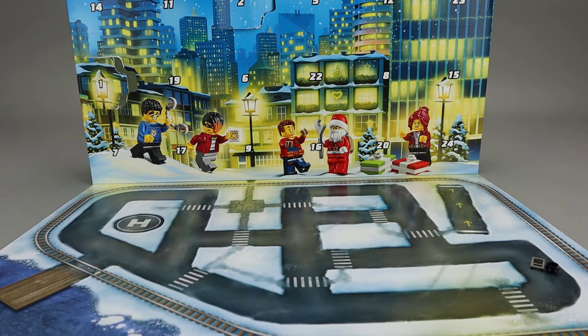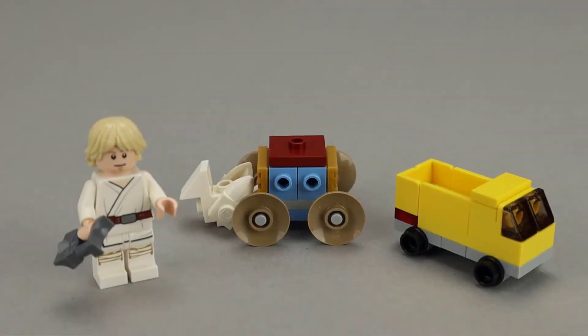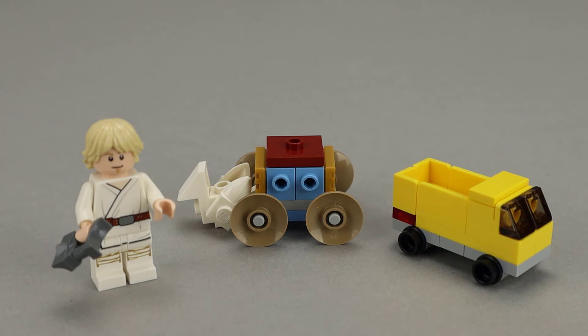Let's take a final look at the builds for Day 4. We have Luke Skywalker from the Star Wars Advent Calendar, from A New Hope. Then we have the Beauxbatons Carriage from Harry Potter, fitting in with that Goblet of Fire theme for the Advent Calendar. And then we have the yellow truck from the City set — it's got an open back, so it can be a large pickup truck or a utility truck of some kind. The two vehicle builds are very recognizable. As I mentioned, the wheels on the Beauxbatons Carriage are a bit out of proportion, but it still looks decent and recognizable.